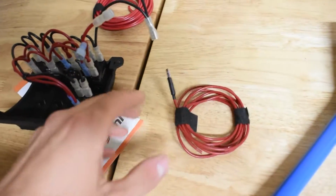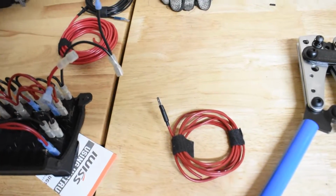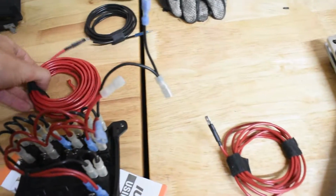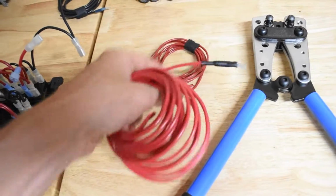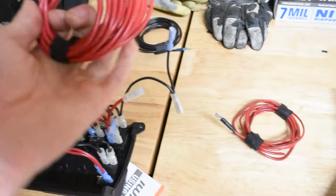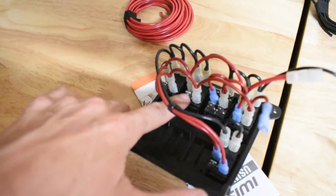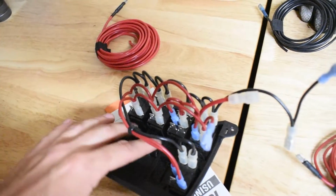This will plug into here, and then it'll go into an illumination light, which I already know which one I'm going to be tapping into. This is going to the battery. Unfortunately I don't have much cable of this left. I know I could have just went out and bought some, but I have this number 12. It should be fine. And then obviously this will be the ground, and then the rest of these are just the accessory lights, which I can plug the accessory lights in. They're just not going to do anything.